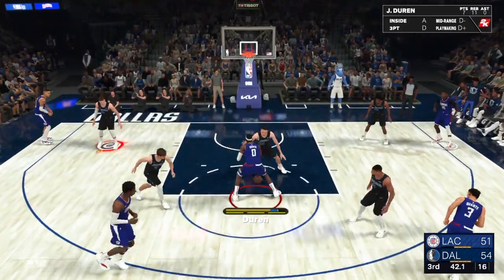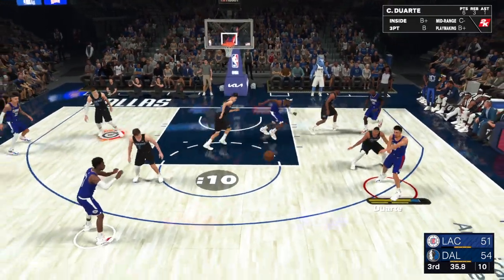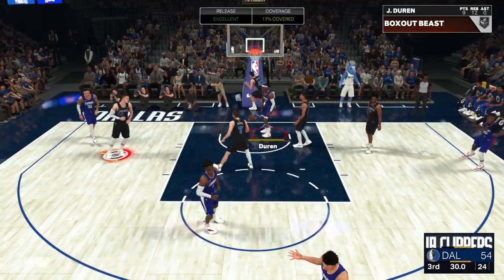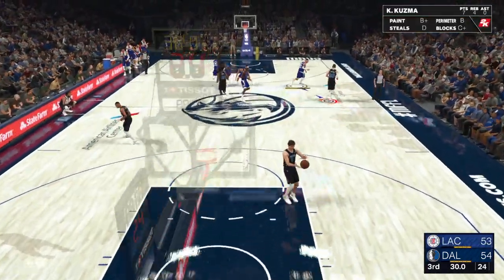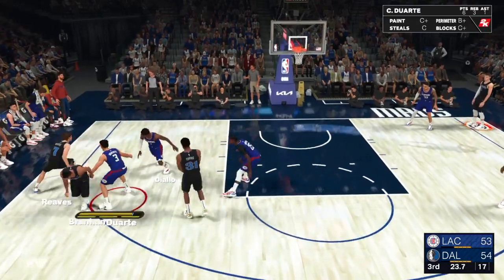Duarte, pass to Duren. Now Boucher. Pass to Duarte. And here's Diallo. Kuzma for 3. Tries again. And the layup is up and in. A hard work on the offensive glass. You can see the coaching staff rise up and clap for that effort. 5-second differential between the shot clock and game clock.